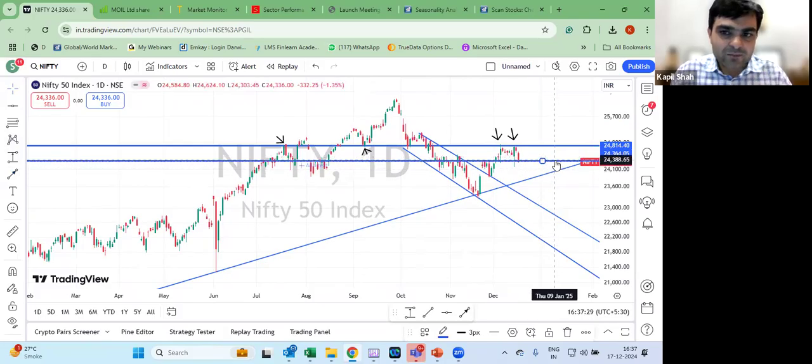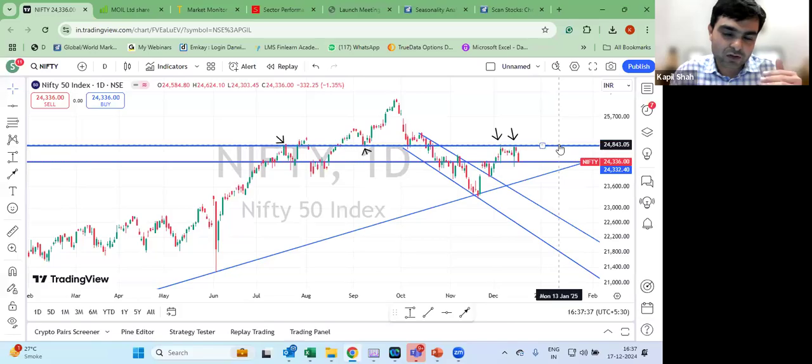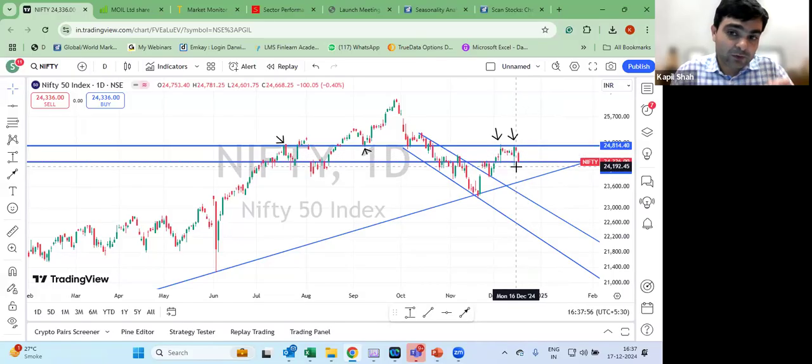At this particular point, the market is a little bit in a sideways zone, upward, downward, quite volatile. But the broader range of the market has been 24,800 on the higher side and 24,300 on the lower side. This is the range that we are seeing. If prices move below this level, I consider a pivot or important low point. That is what the Nifty created on Friday's day low.